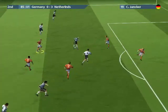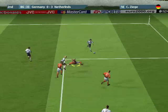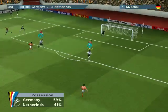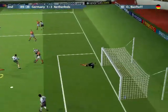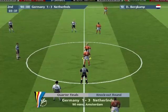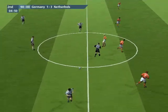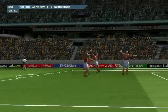Neuville. Bierhoff. Ziga. Keeper blocks it. He looks confident today, John. They won't get past him easily here. Oh, yes! A superb header to beat the keeper, who must be asking his defence why they left him so open there. The game and the waiting over. The players and the manager can now look forward to the next round.